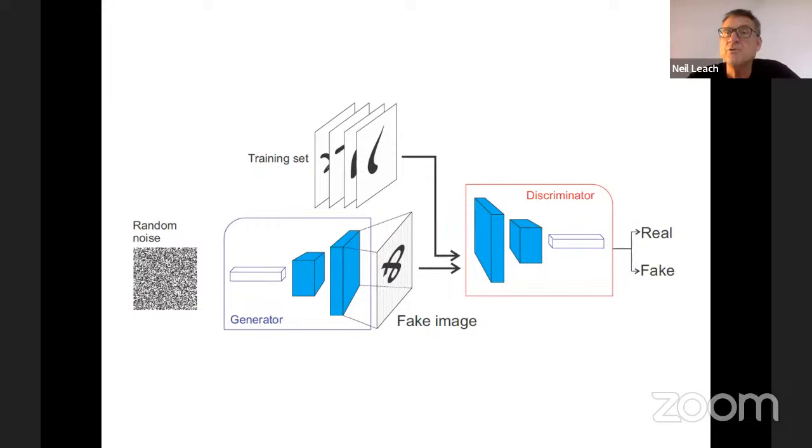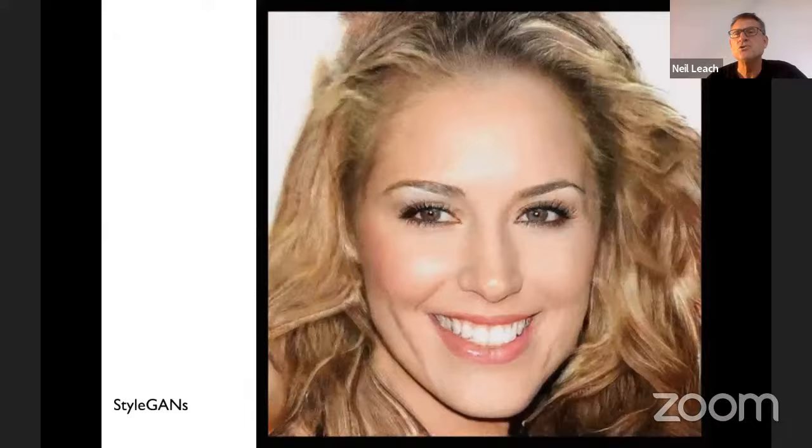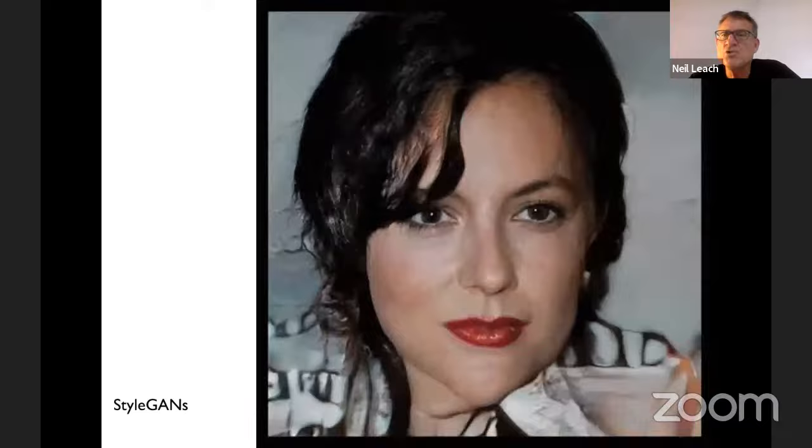What is interesting, of course, is this reflects in some senses the way that we operate, in the sense that if you're a designer, you need critical feedback in order to improve. But also, conversely, if you're a discriminator, if you're a theorist or a critic, you need to make your criticism imaginative and creative. This led to an extraordinary breakthrough. All of a sudden, we were able to generate, to hallucinate images that were really quite convincing.